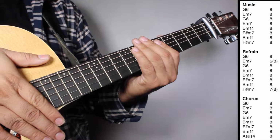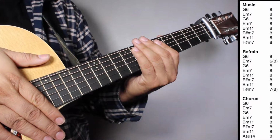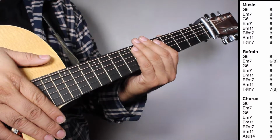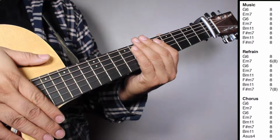On the chorus, we have one set of G6, 8 strums, E minor 7, 8 strums, G6, 8 strums, E minor 7, 8 strums, B minor 11, 8 strums, F sharp minor 7, 8 strums, B minor 11, 8 strums, A sus 4, 8 strums.